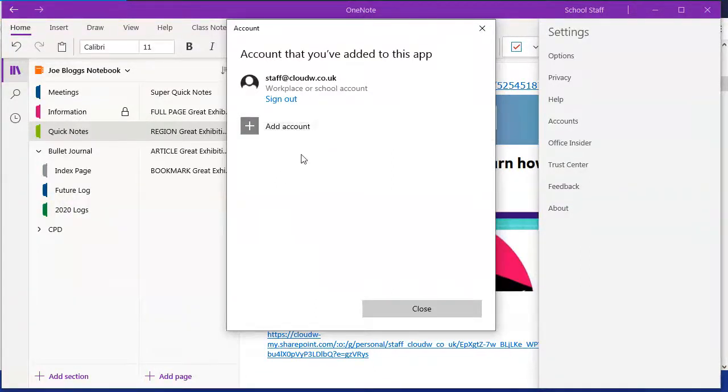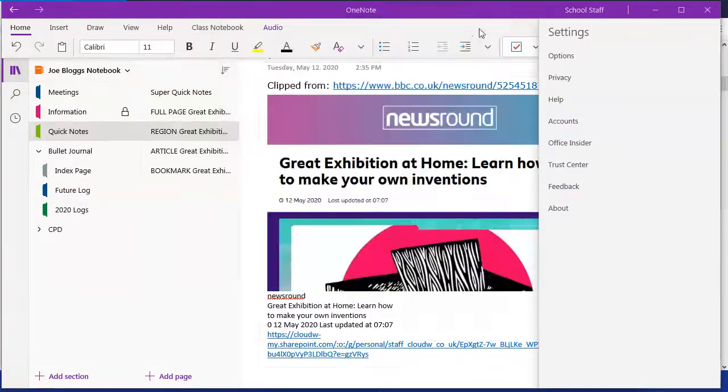You can actually add multiple accounts. So yes, you can have your personal OneNote on your personal account and your work OneNote on your work account. You can add both accounts and see both notebooks. That works wonderfully. That is so useful.